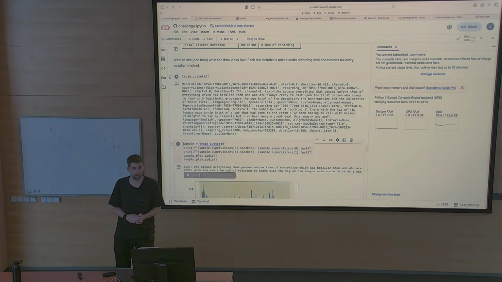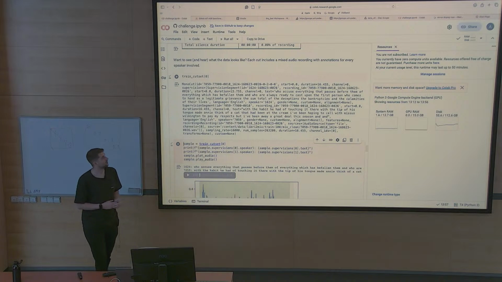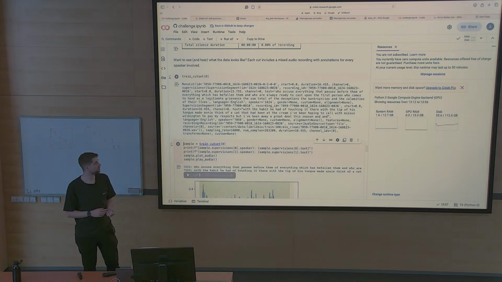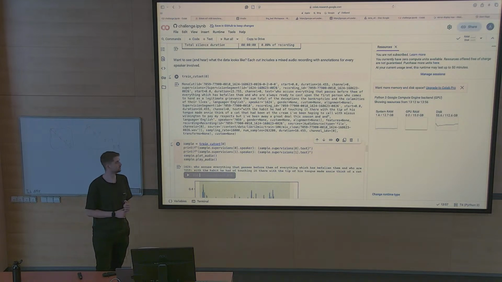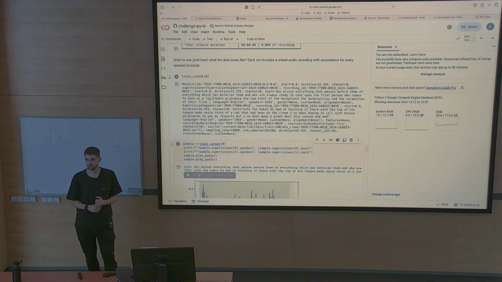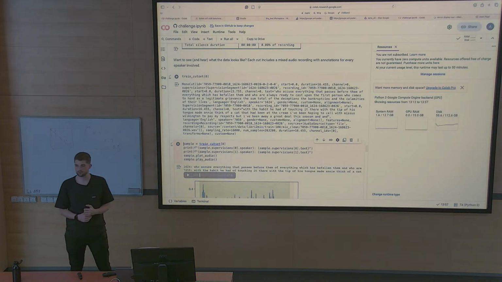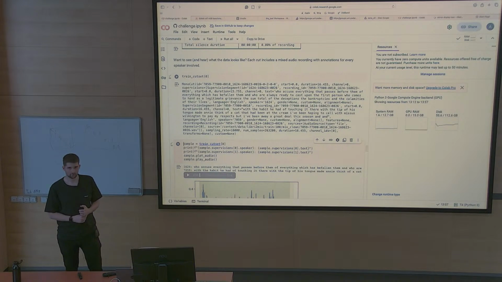It basically says there is some cut which starts from some time and has certain duration, and it is cut from this particular audio, and its supervision is, and then you see the transcription of the supervision. So basically this single cut really tells you from this recording you cut something that starts here, is this long, and it has this particular transcription.